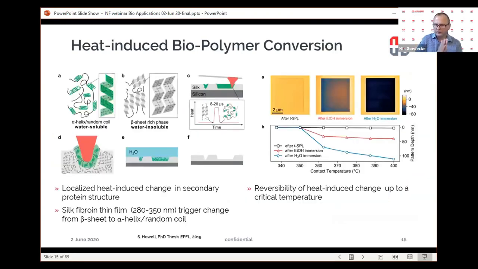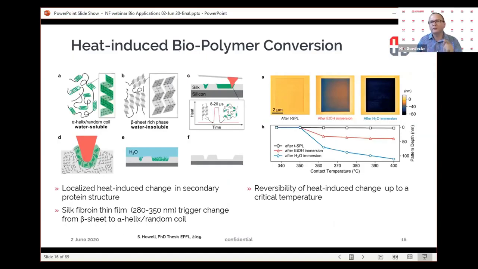The other way of using heat to change a biopolymer has been demonstrated by Samuel Howell, who also was here at the series earlier. He used it towards the end of his PhD by changing silk fibroin and its solubility. So if you spin coat the silk fibroin onto the surface, denature it and force it to form beta sheets, then it becomes water insoluble.